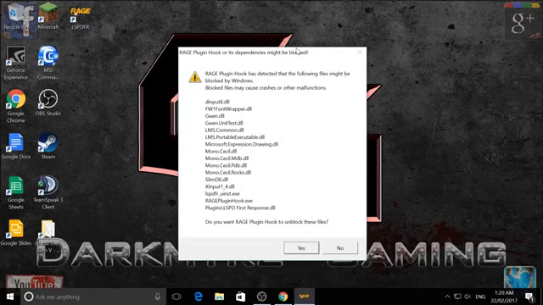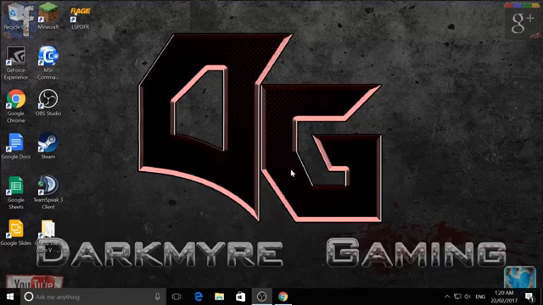So you're going to see here that because basically Windows 10, I believe it is, any DLLs that you get from the internet, it basically locks them so that they can't be used as viruses and things like that. And RageHook is capable of detecting that, and it gives you a list of all the files that are locked, and you need to actually unblock them. So whenever you see this kind of prompt when you're starting up RageHook, always click that yes button, because otherwise the plugins basically won't work properly.